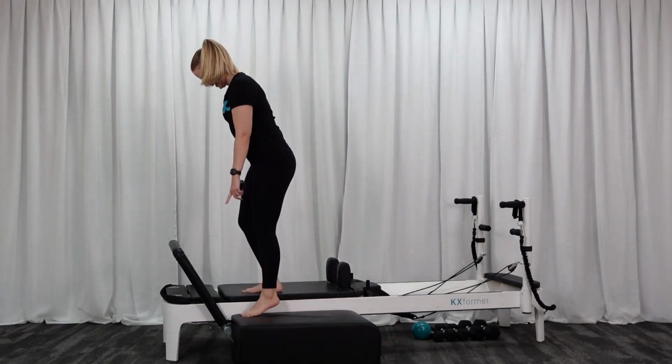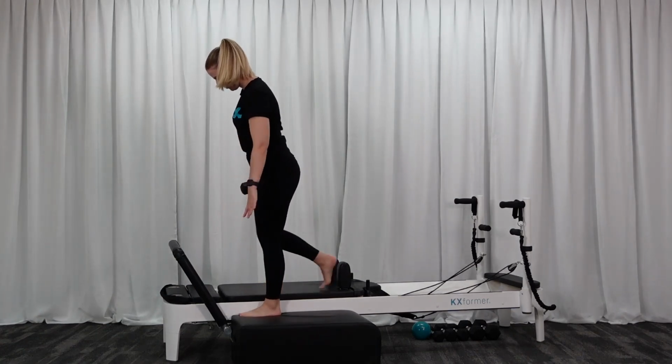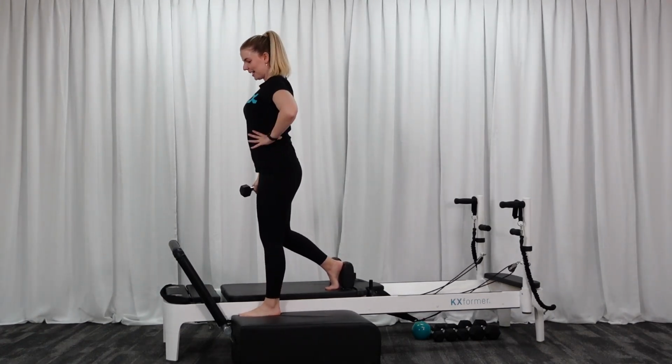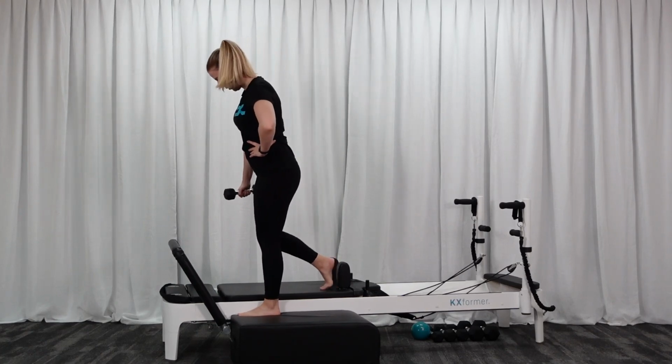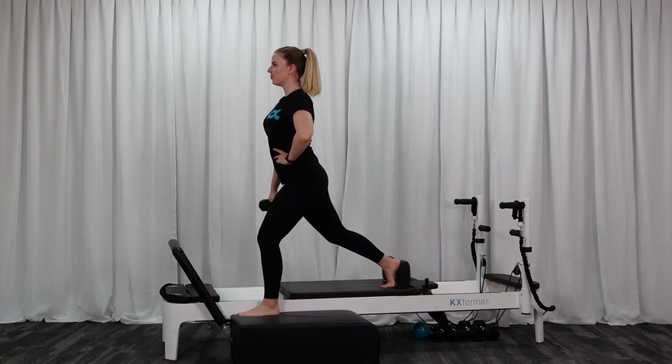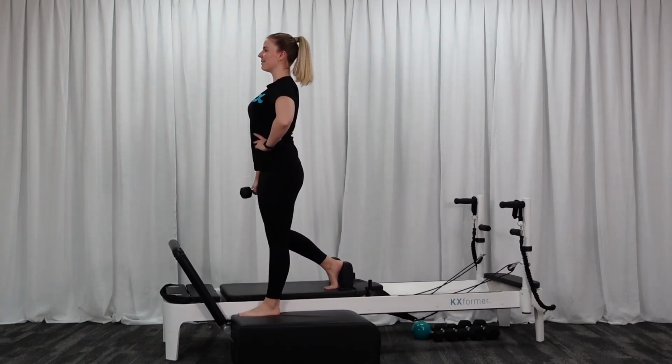Standing up, I have my left foot in this top right-hand corner, just so we're nice and close to the reformer. Whichever side you're on is all good. We're going to start with one hand on the hip. The same foot that's on the reformer is the hand that has the dumbbell. Heavy springs, the exhale, we lunge down, inhale, we stand back up.